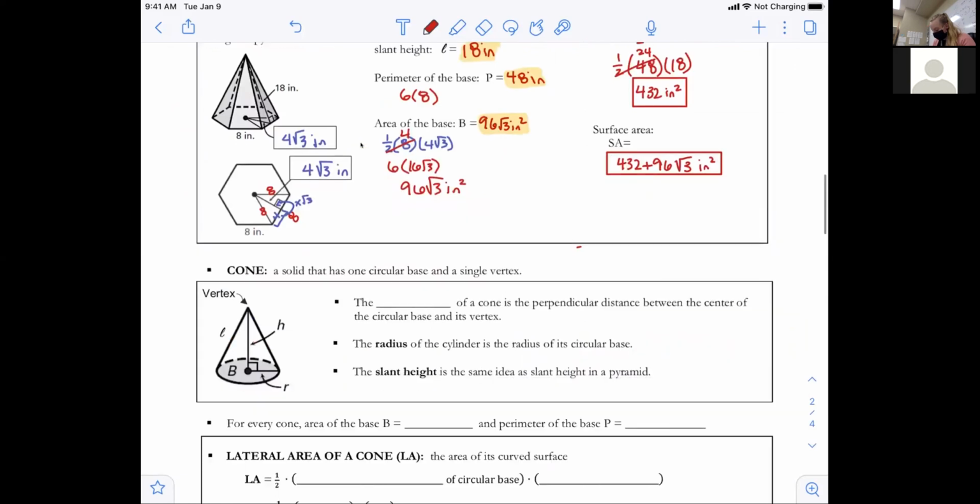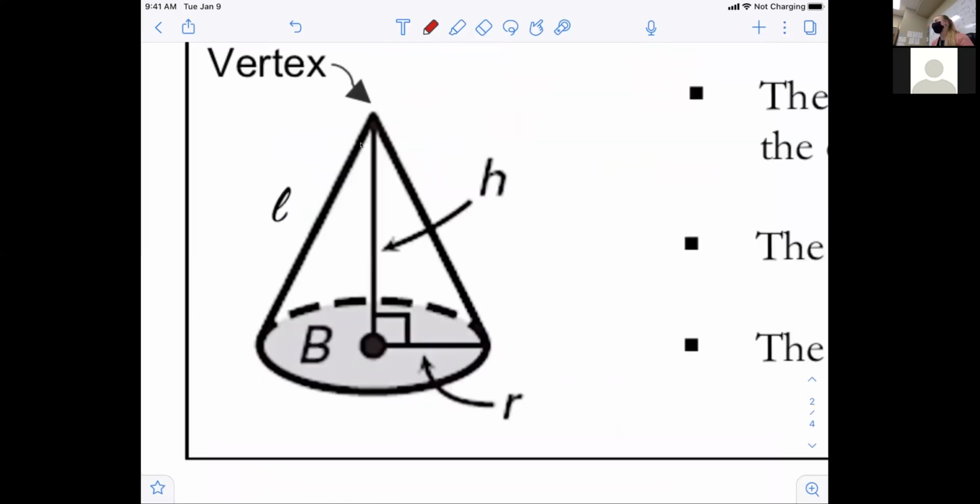This one says a cone is a solid that has one circular base and a single vertex. So that means it's just like an ice cream cone. It's very descriptive, and we have things in our real life that look like that. So we know that that's a cone. My vertex is this top point that it connects to, and then I've got a circle at the bottom. The cool thing is that my slant height is the same all the way around because it's from the vertex to a point on the circle. I know it looks like it changes, but that's because it's hard to put a 3D figure on a 2D shape. So all of these places I've got this red line, these are all the same distance. So that's kind of a cool thing we've got going on with cones.